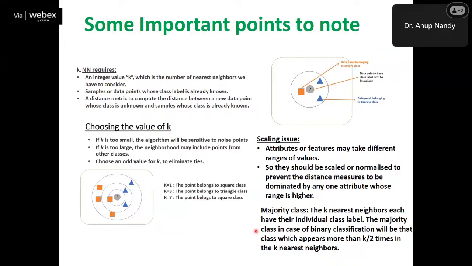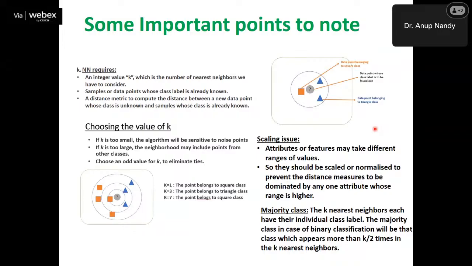There is also a scaling issue. The attributes or features may take different ranges of values, so normalization is required for this as well. If you use other data, not images, such as some other one-dimensional data, there will be different ranges of values. If you find that, it will be extremely difficult to do the process and apply these things.